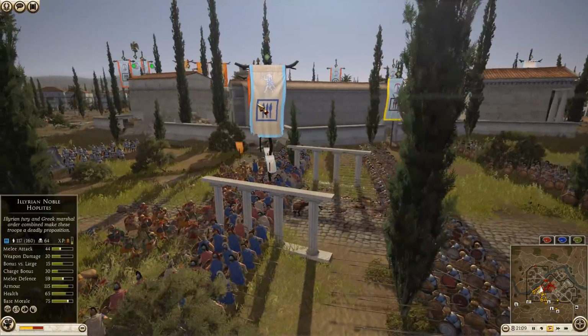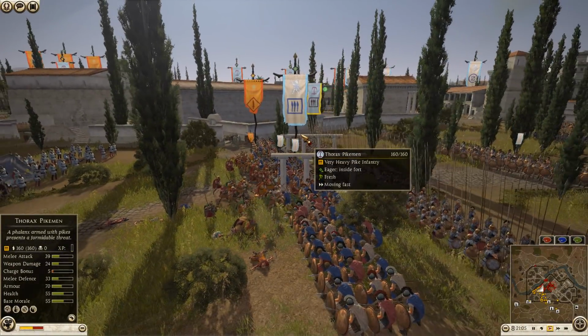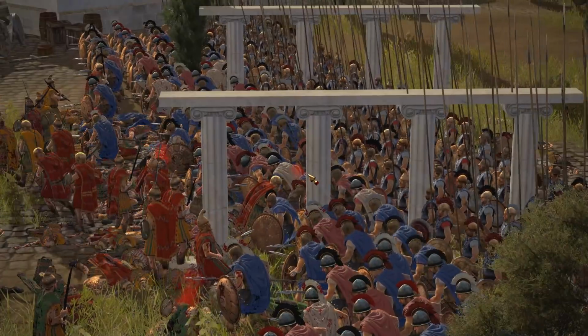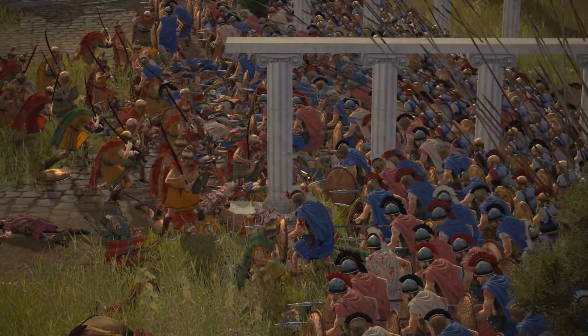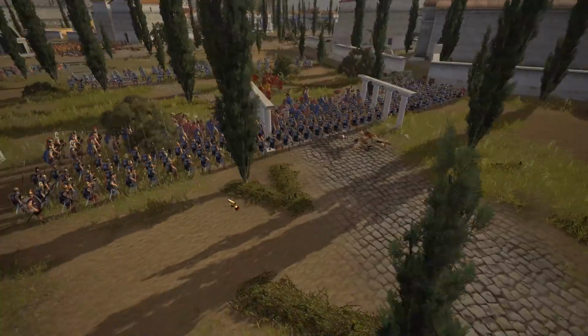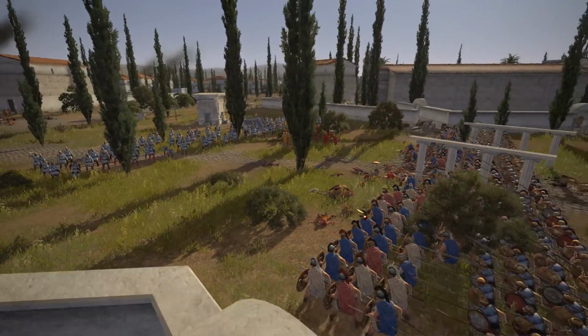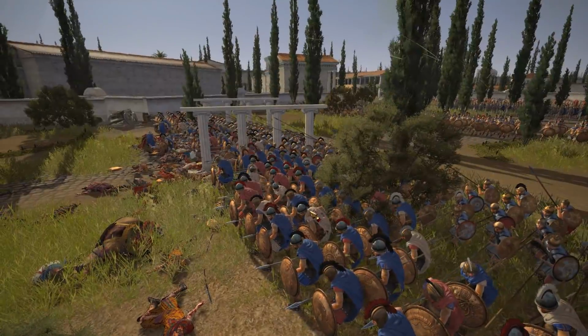Okay, let's get back in over here. Thracian warriors, another unit has been charged in, but here comes the pikes now. Pikes are moving in. Those Thracian warriors are pretty much dead anyway, but these pikes are just going to come in. Look at that. Oh, such a cool line. Such a cool looking line right there.